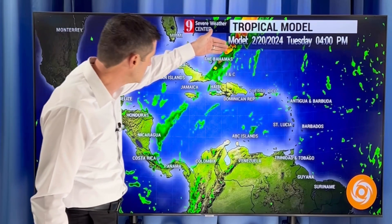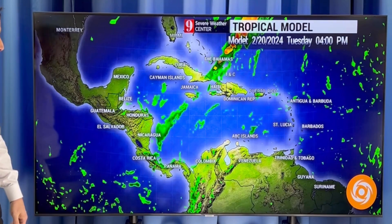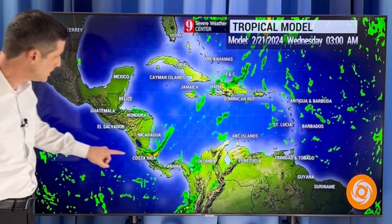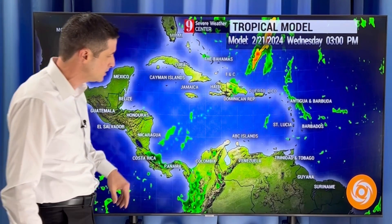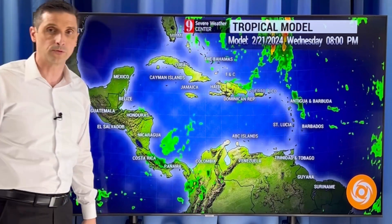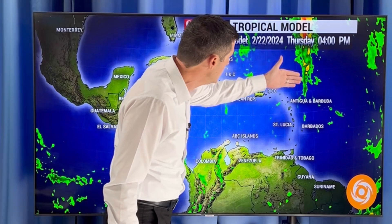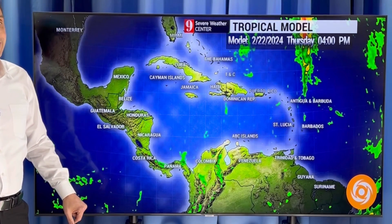In the short term today, there's a chance of showers through the southern Bahamas and Turks and Caicos. Haiti could get a couple showers, eastern Cuba, Jamaica, and Cayman Islands — though not as much there after some gloomy conditions yesterday. A couple showers near Costa Rica, and by the Panama Canal, no substantial rain is expected — could see a couple spotty showers. By tomorrow, the northeastern Caribbean sees a better chance of showers: Dominican Republic, Puerto Rico, U.S. and British Virgin Islands toward Anguilla, Antigua, Barbuda, and Saba. Unfortunately, the southeastern Caribbean, where we need rain, won't see much this time of year — which is rather typical.